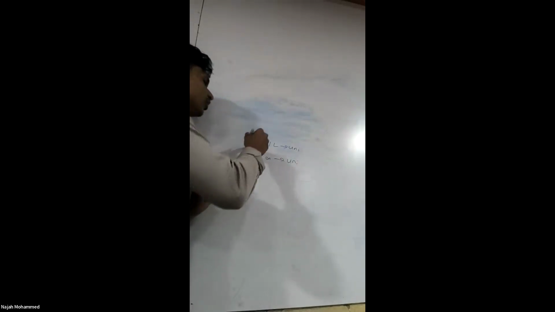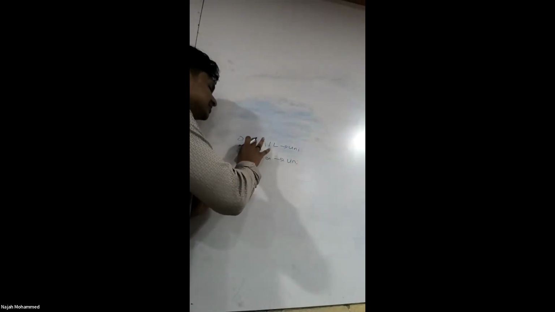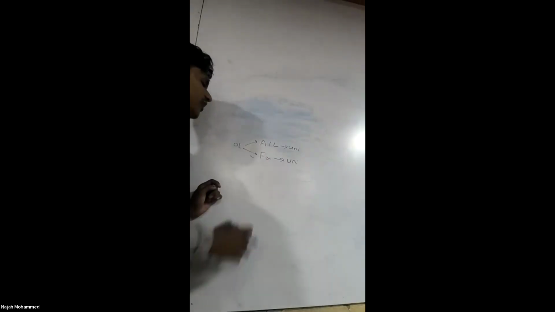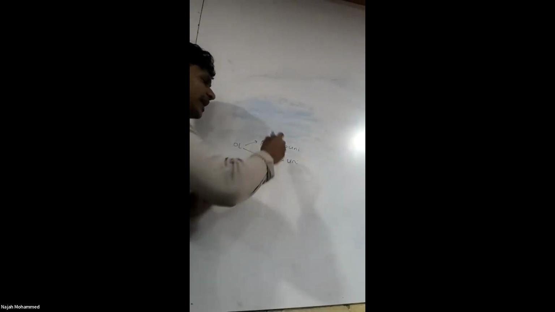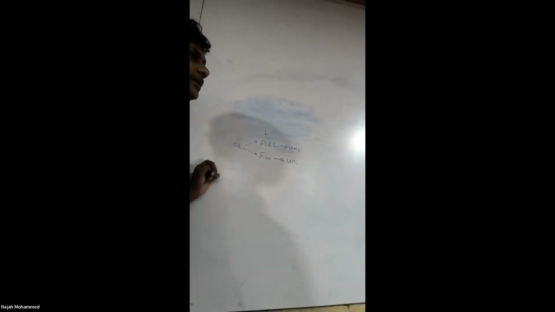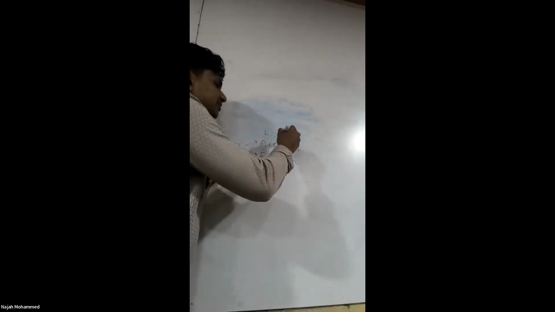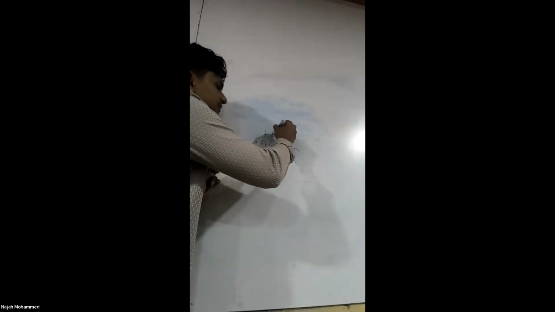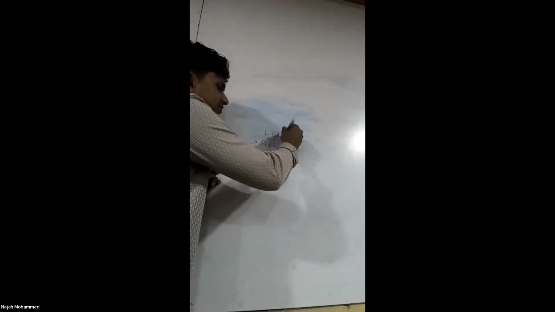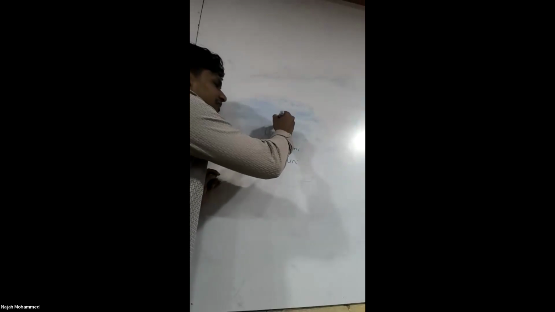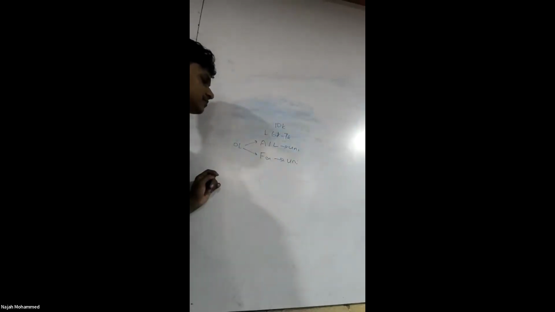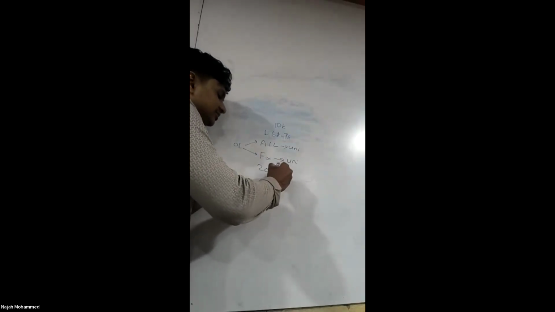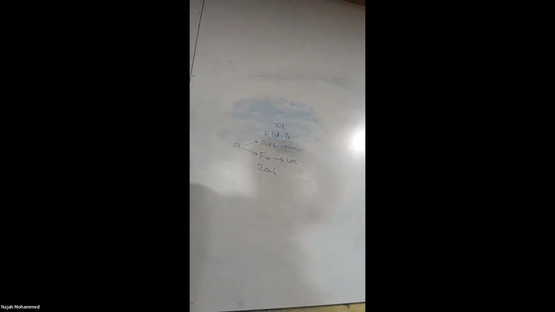After O levels, you have two options. Either you can go for A levels or you can go for foundation. Now A levels is very cheap. It's only like 10,000 rupees per month, or less than 10,000, right? It will cost you like 6,000 to 7,000 rupees for classes, and then with transport and everything, it will be around 10,000. But foundation will cost you how much? Maybe around 200,000 at once or 300,000 at once, depending on the degree.